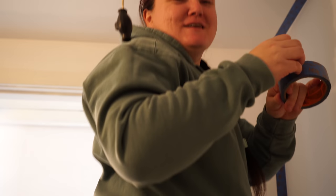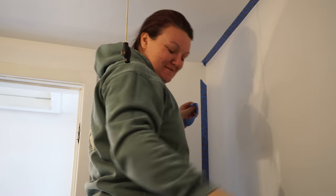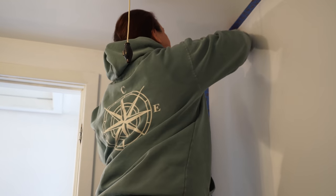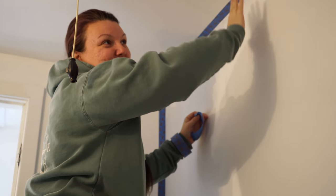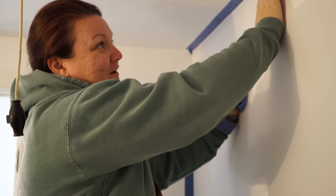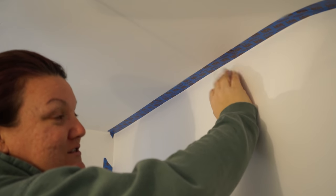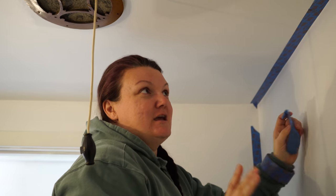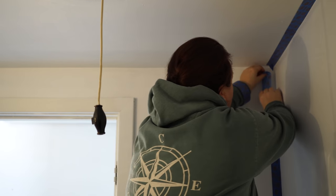I was looking for the tape roll that was on my arm — I was like where did I put my tape roll? Oh, on my arm. The perfectionist in me started to trim around the outside, but with a thicker or thinner brush the angle where the ceiling and wall meet was going to make a disaster on the white wall. So I thought it was easiest to just tape it off — taping will make it a lot cleaner as I work.